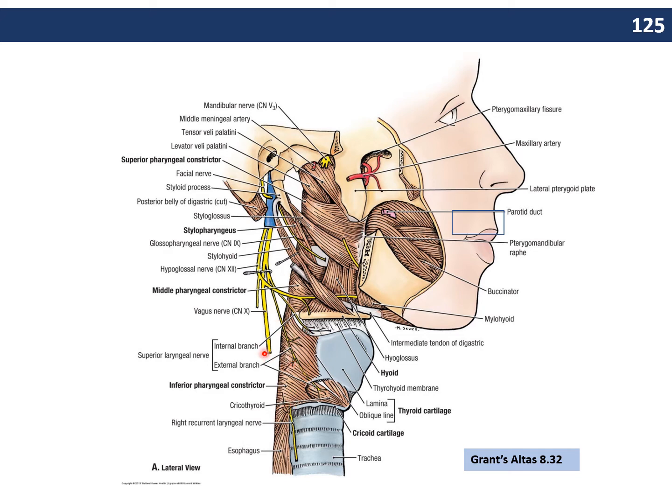The thyropharyngeus part of the inferior constrictor is shown here, and then sitting on the posterior part of the cricoid cartilage is the cricopharyngeus part of the inferior constrictor, which is where it gets its name. So one part sits on the thyroid cartilage and attaches to it, and one part sits on the cricoid cartilage and attaches to it anteriorly.